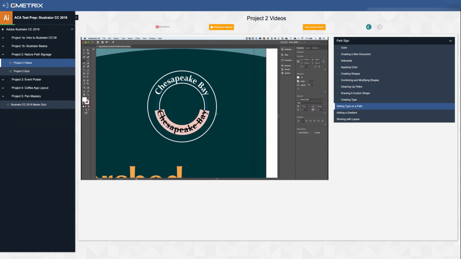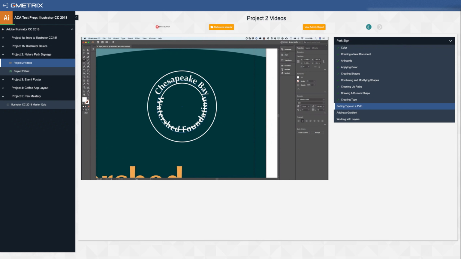Then I can select all the text, and we're going to type Watershed Foundation. Okay. Now the problem we run into right now is that the text on the top of the circle is aligning to the baseline of the text, but it's on the outside of the circle, and now it's on the inside of the circle. So that creates a little bit of a conundrum, but one that we can fix fairly easily.